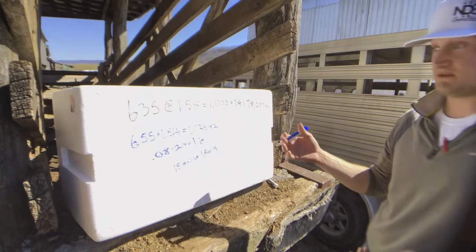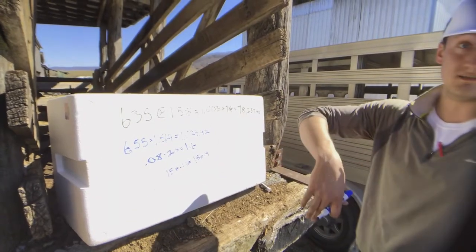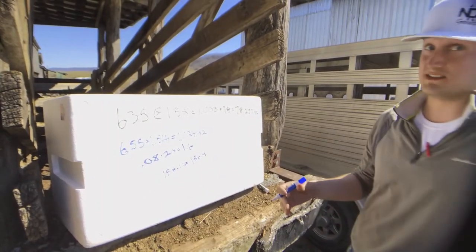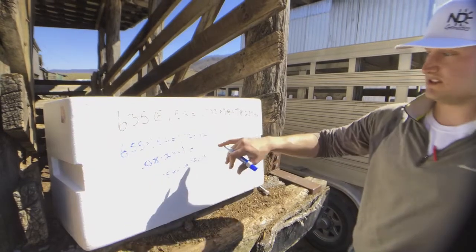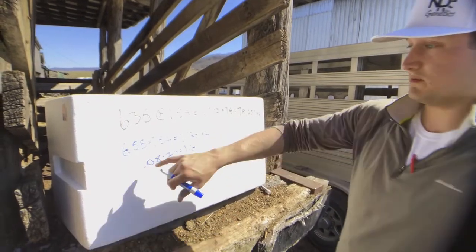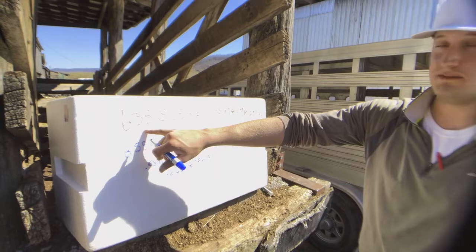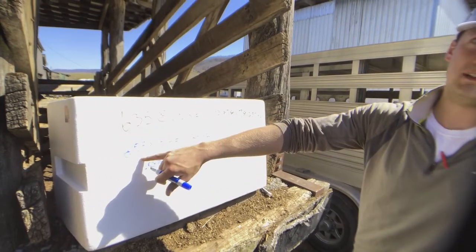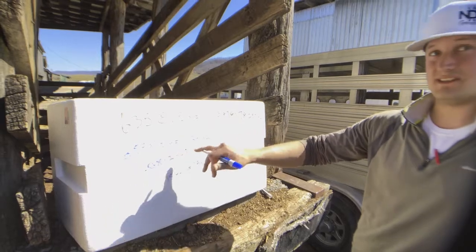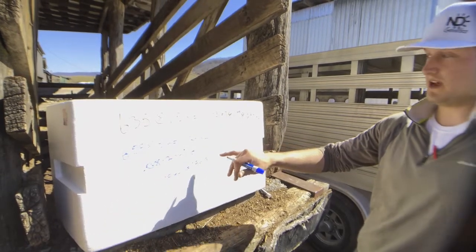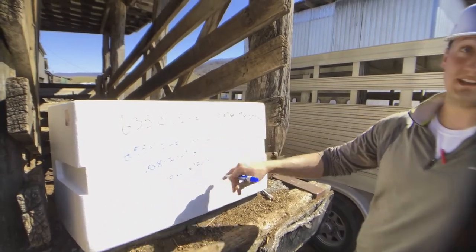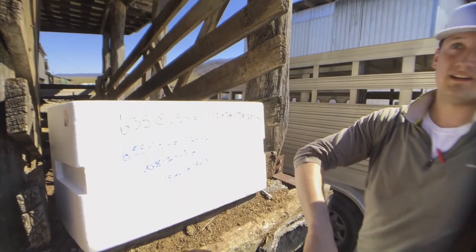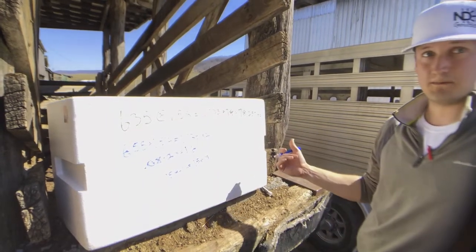So as you can see, you're not losing money. A lot of the misconception is that you're actually going to lose money and the value is going to go down per head. We get that asked a whole lot. But as you can see, you're not going to lose money there. Plus, at 635, I was doing it at 78 head. Now that I've gone to 655, my load goes down to only 76 head on the trailer. So not only do I get more per head, but I also get to keep 2 steers back that I can now take to the barn and sell.